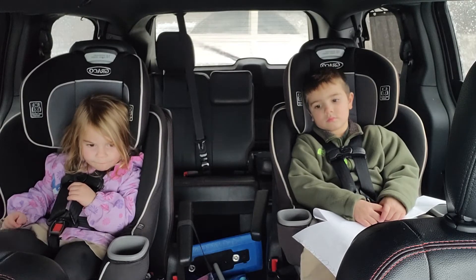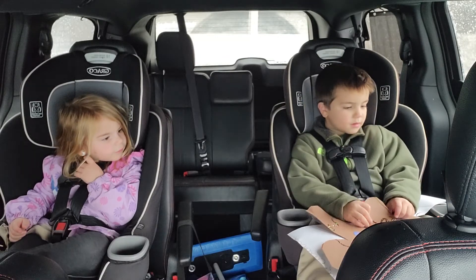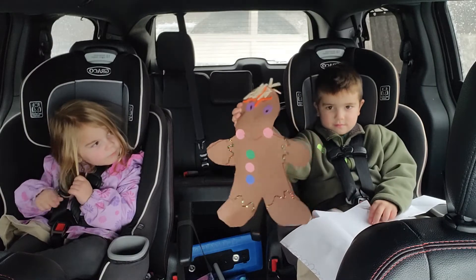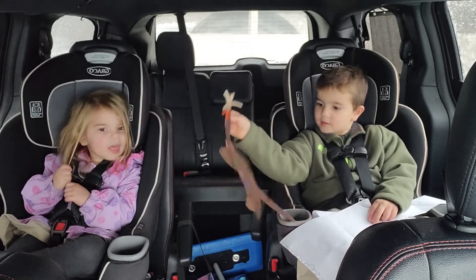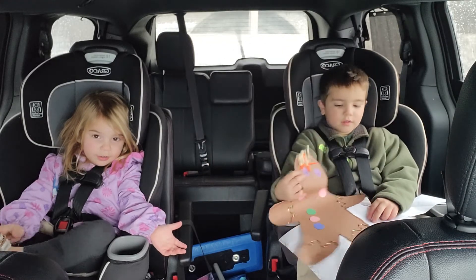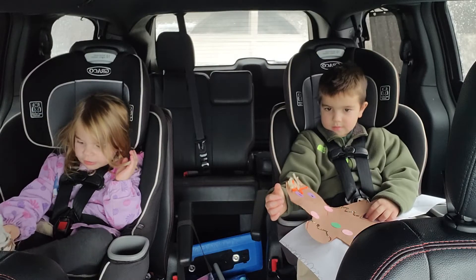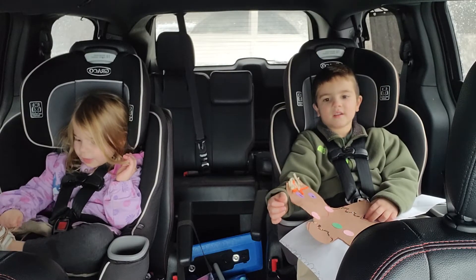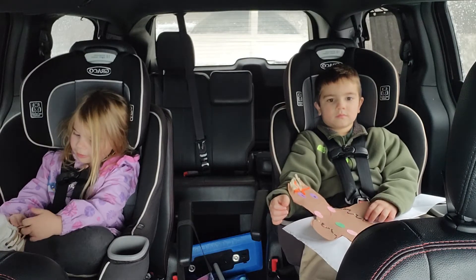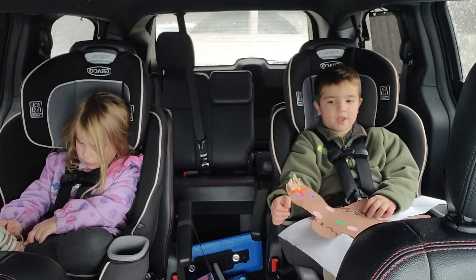Did you show the gingerbread man? Does he have a bite out of him? No. Look at his hair — is that spaghetti? No, it's his hair. I did a little orange hair in the middle and orange eyebrows. Very cool. And purple eyes — look at purple eyes. Does he have a name? Gingerbread. I didn't name any. Okay, name it Ginger. I don't like that name. I was naming it Ginger Missy Doodlehead. I do not like that name. I love it, Lola! Well, good thing it's not your gingerbread man — it's my gingerbread man.